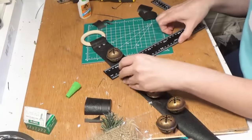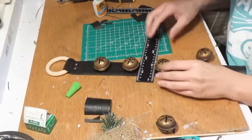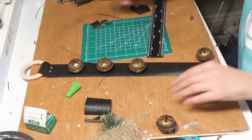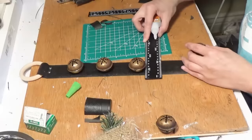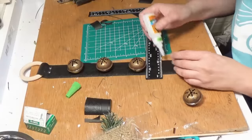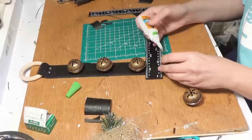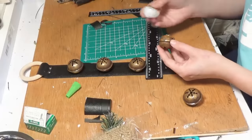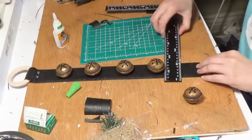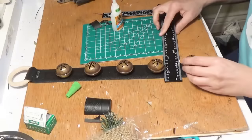I'm running out. I need to make sure I go and get more, especially for metal pieces. This is really the only glue that works for me in a quick time period, other than, you know, the Fix-All and the E6000, but those take a while. But when you're making videos, you want to be able to move along quickly. So this is a really good glue for that. I just wish it came in like a big bottle. And maybe it does. Maybe I just bought little bottles. I don't know. Okay, and this is my last one, and it fit perfectly.